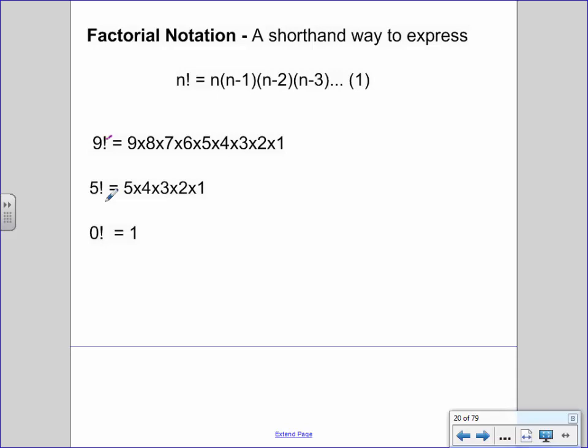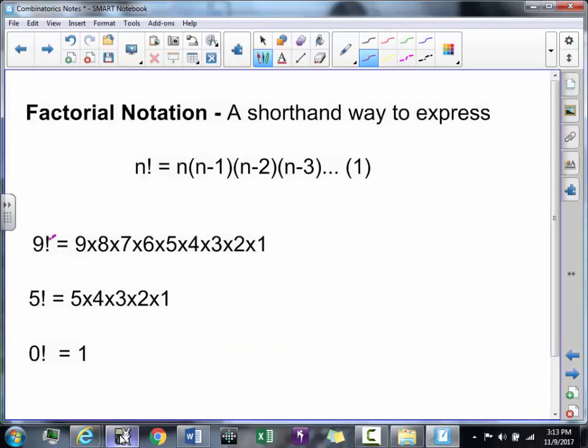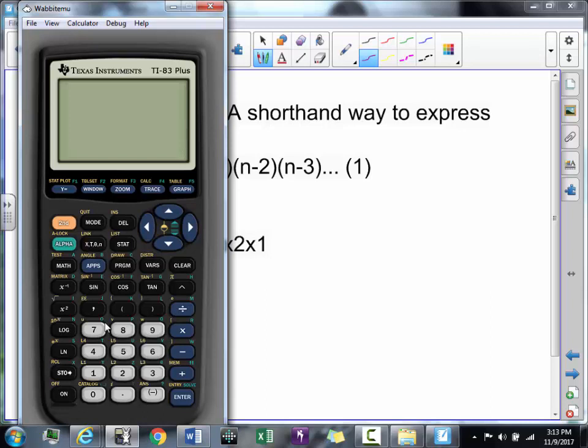So on your graphing calculators, or any calculator, there should be a button on here somewhere that's an exclamation mark. Let me show you where it is on this one. First, you'd have to type in, like say the 9. Then go to math. Now, there's math, there's numbers. I don't know what CPX stands for, but this one right here, PRB, is probability. And if you go down to number 4, it's 9 exclamation mark. This will tell you what 9 times 8 times 7 times 6 times 5 times 4 times 3 times 2 times 1 is.